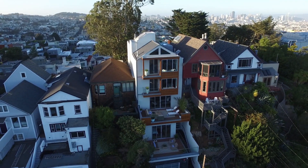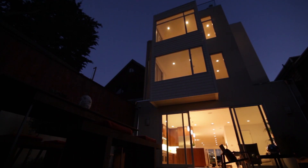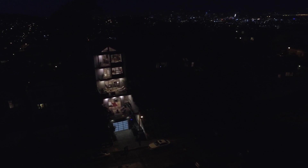Constructed by a highly regarded builder in the city, this is an exceptional opportunity to own a brand new residence in the sought-after Noe Valley neighborhood of San Francisco. I'm Dino Zuzic and thank you for taking the time to tour 538 28th Street with me today. We hope you enjoyed this luxury home and we look forward to showing you more in person.